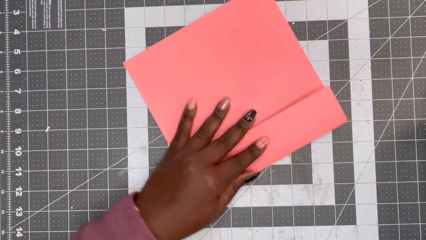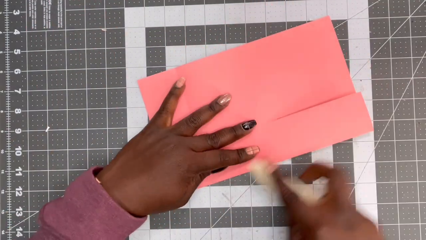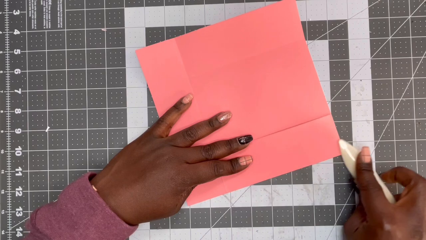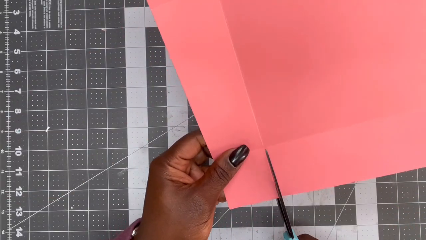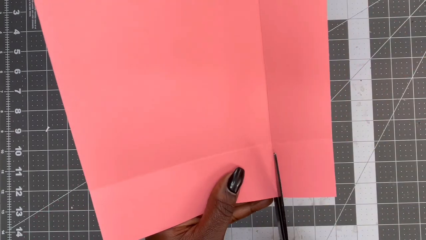So starting off with our back piece, we're going to fold on our square lines and then we are going to take our scissors and we're going to cut on the side of our little square piece and cut up to the joining square line.